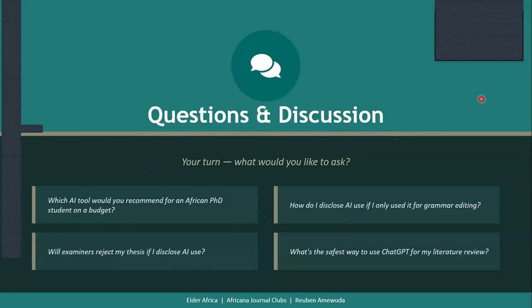So that shouldn't be a concern. That means even when you use the AI, it's minimal, it's very small for them to put a figure there. Okay. So anything below 20, to me, it's okay, unless the university has a strict rule of getting zero, which is sometimes very difficult to get.